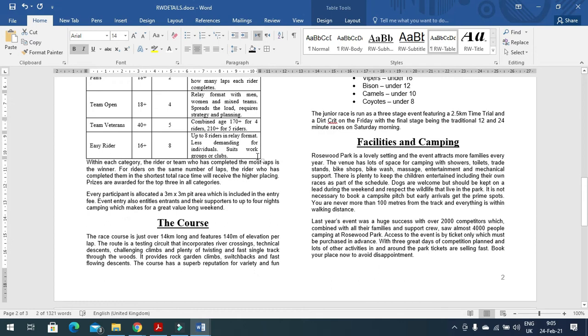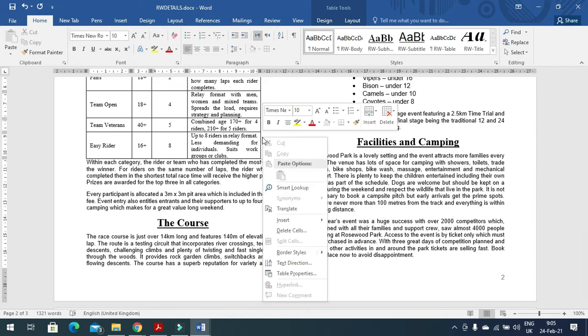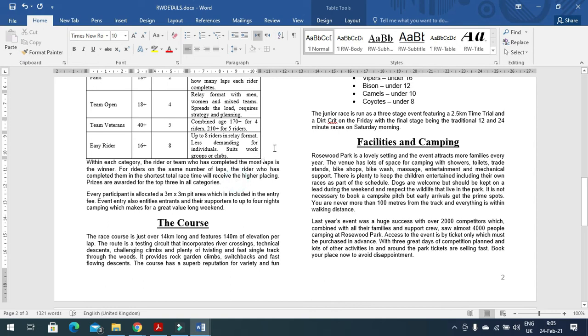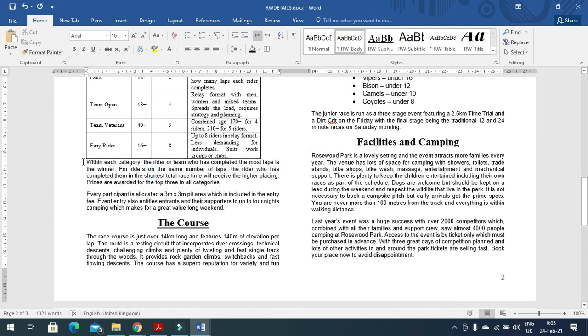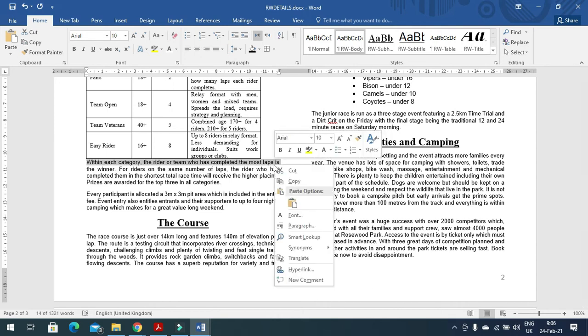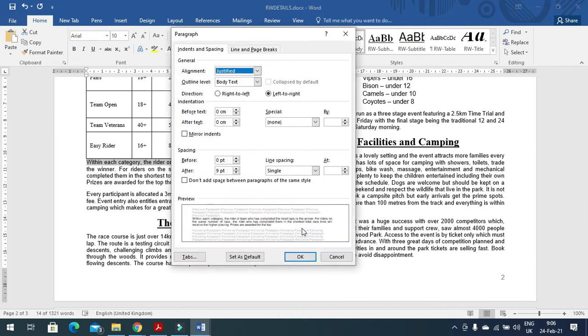So you just need to click here and then right click, and include a space after it. You can simply select this line of the paragraph, the first line, then right click and choose paragraph, and then remove this 0 and in the before spacing choose 9.